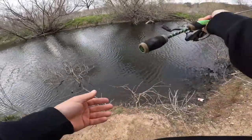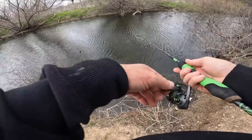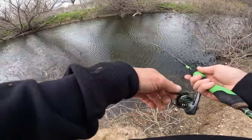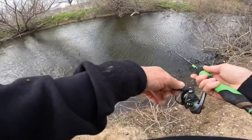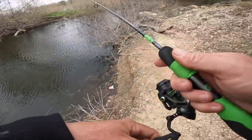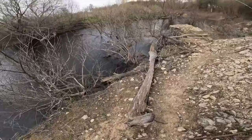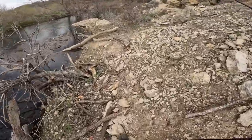Here we go. Oh yeah. Clear waters. Not be surprised to see a bass spawning up in here either. Ooh, that little crankbait looks nice. Danger noodle city.